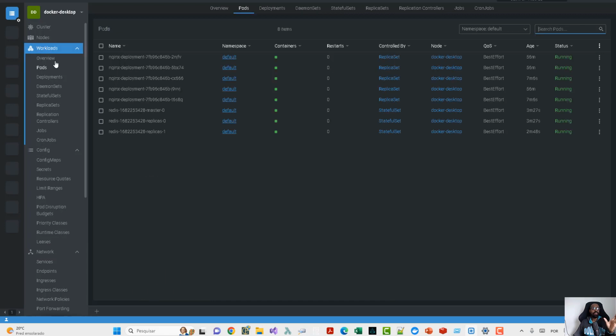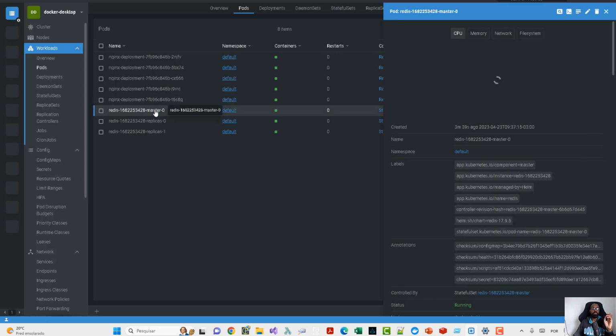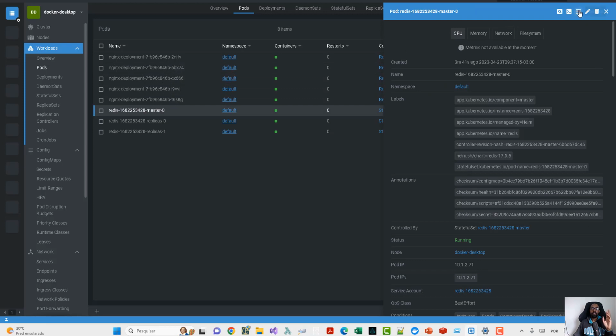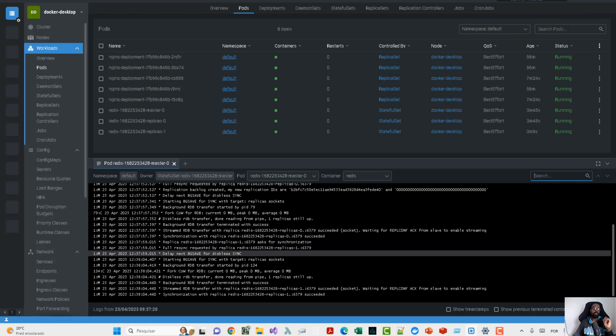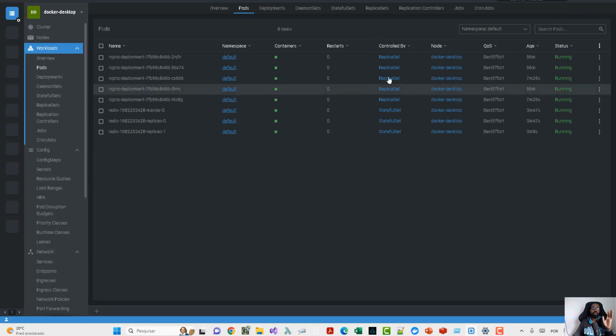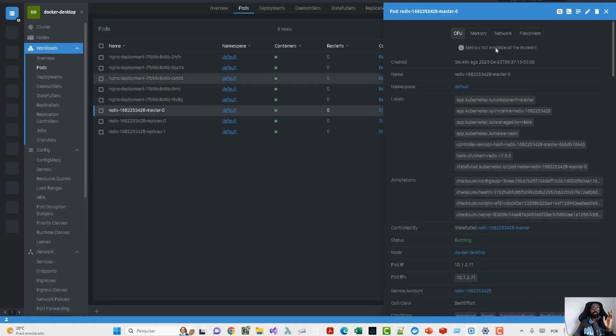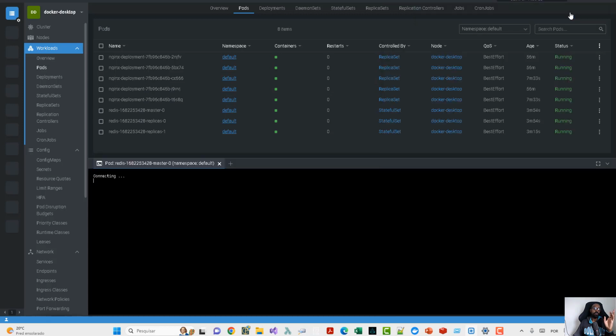And essentially, on a daily basis, we are going to use this section right here, workloads, a lot, okay? Because I'm going to have to manage your pods and change some information, check logs. For example, if I want to check the logs of this master instance of Redis, I'm going to check right here, pod logs. All right, quite simple. If I want to connect and get inside of this pod, I can click right here on pod shell. Okay, quite simple as well.